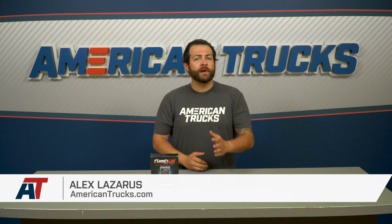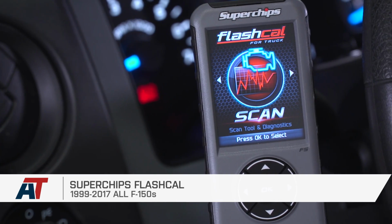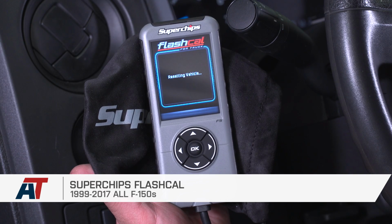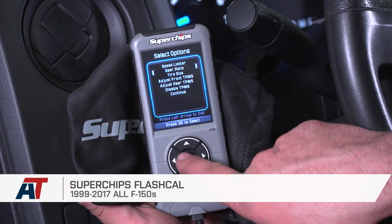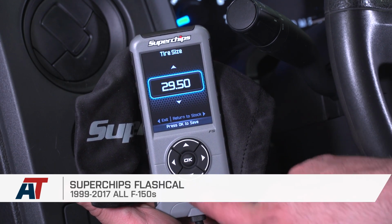Superchips Flashcal is great for the 1999 through 2017 F150 owners out there who are looking for one of the most affordable and advanced diagnostic devices. It's going to give you the ability to scan and clear trouble codes, provide real-time engine performance monitoring, and it's going to allow you to change the gear ratios and tire sizes on the fly if you're going to be swapping one or the other.